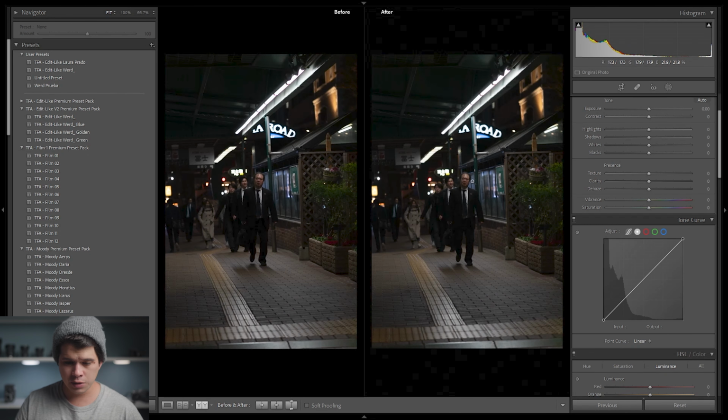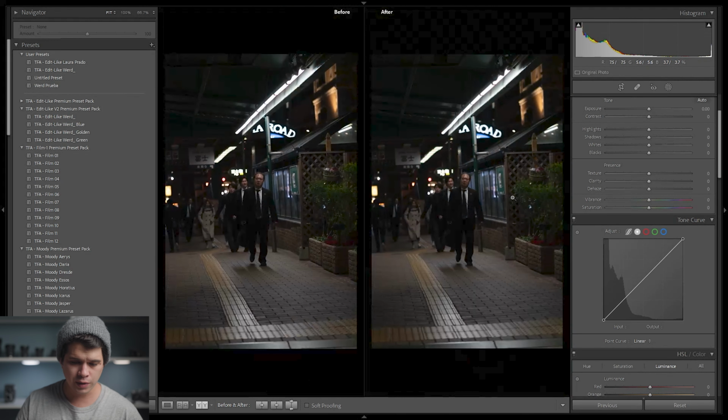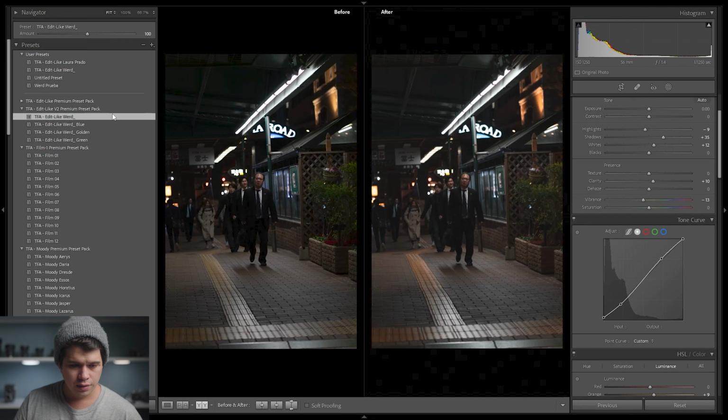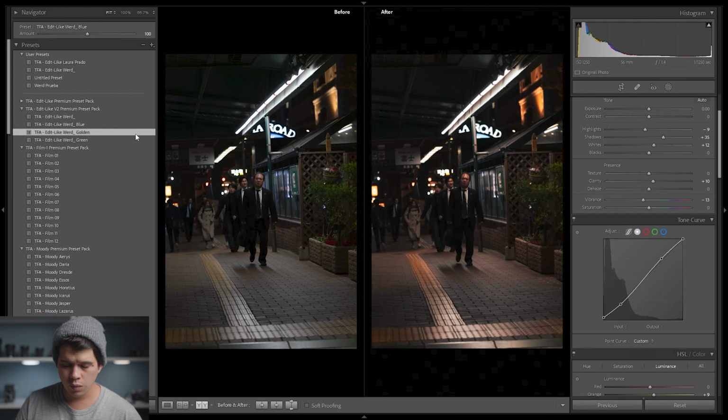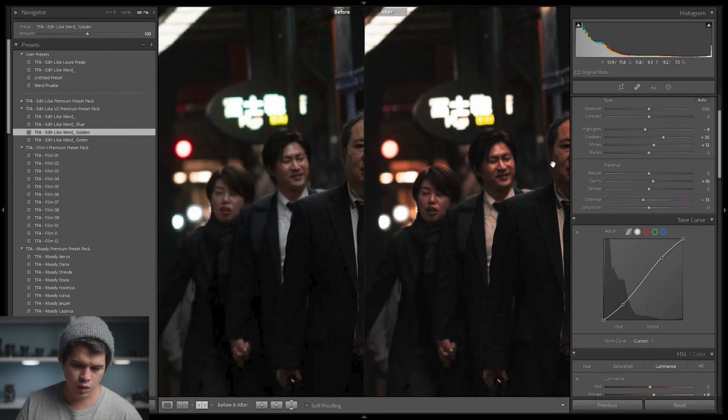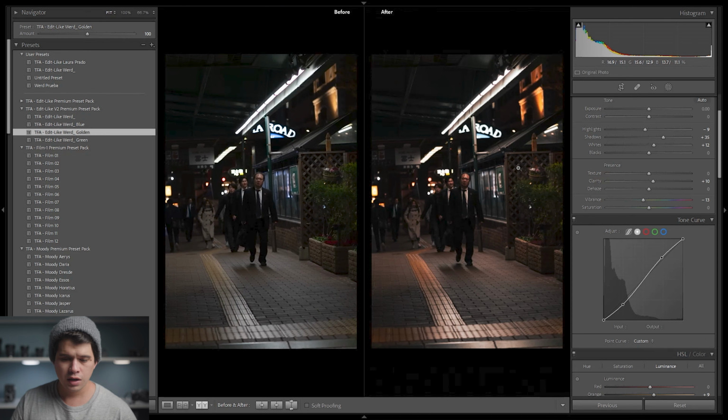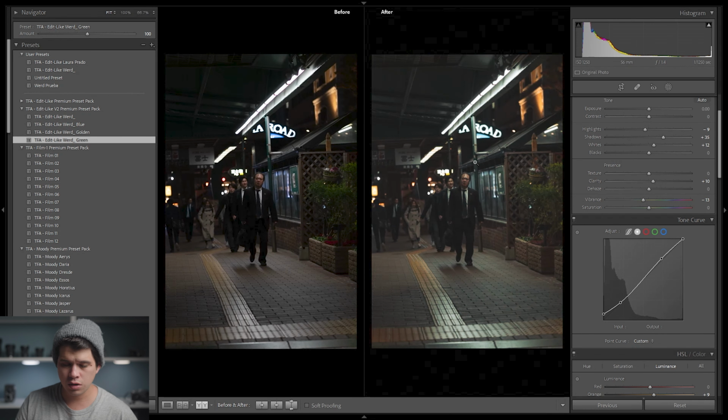Then for example, we have this image that I've edited so many times in my tutorials, but I really like it. So let's apply first of all the base preset. Then we can apply the blue one, and as you can see, you have that bluish cast to the entire image, which is very nice. Golden one, a lot more contrasty and punchy. It doesn't quite work for these images. It works more for sunny days or golden hour sunsets. Then we have the green one, which is a lot more faded out.